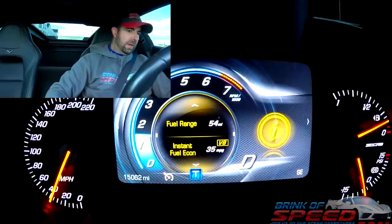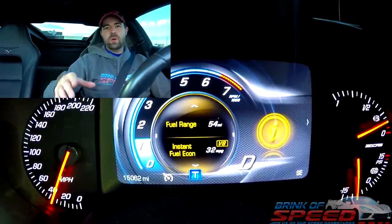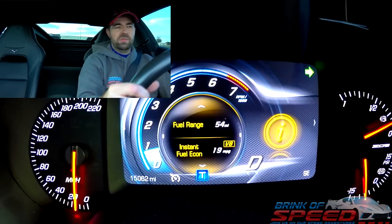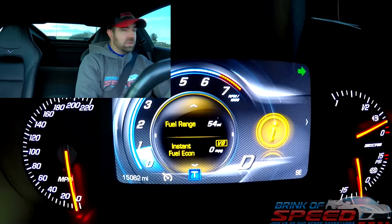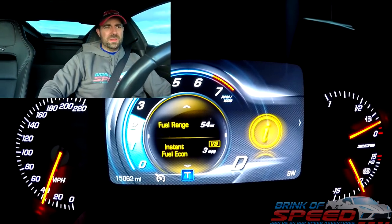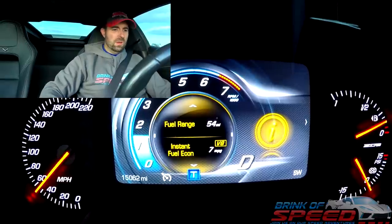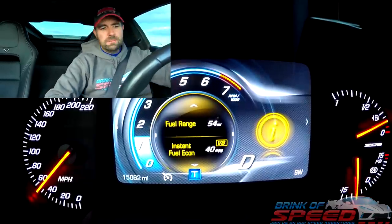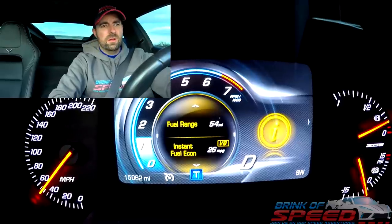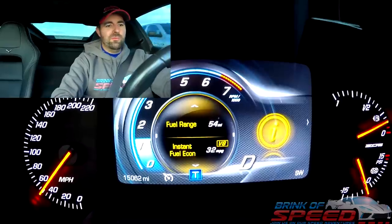So again, we're gonna just drive and I'm gonna leave it in drive. I'm not putting it in manual mode because in my last video, I talked about how if you put it in manual mode, it completely gets rid of the V4 mode or the cylinder deactivation. So, another term for this is active fuel management. The trucks have it, these cars have it. And so right now would be a prime time. I'm going 50 miles an hour. It would be a perfect time. I'm letting off the gas and coasting. No V4 mode so far.